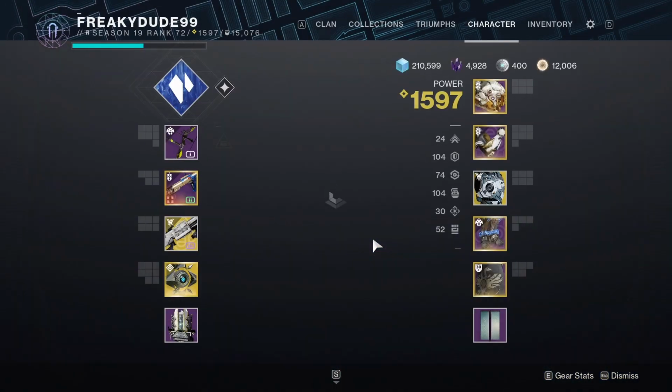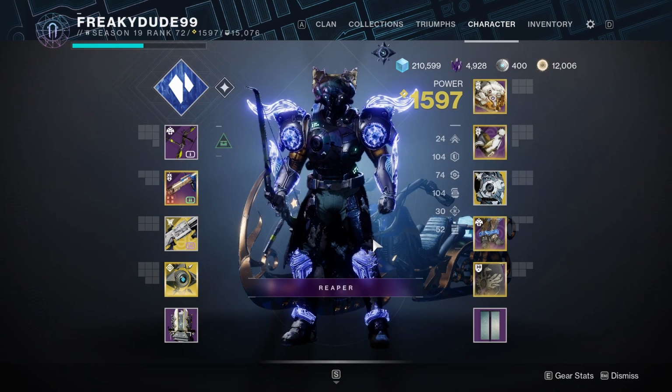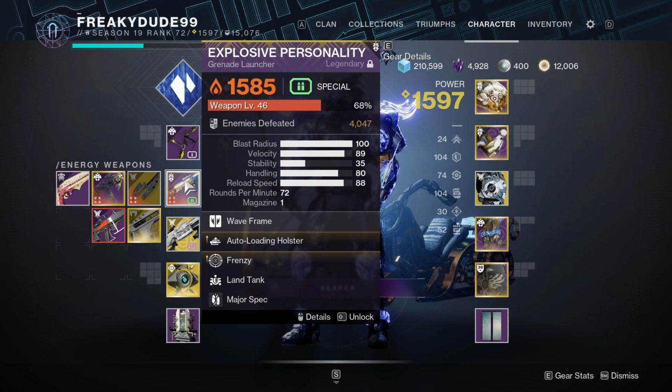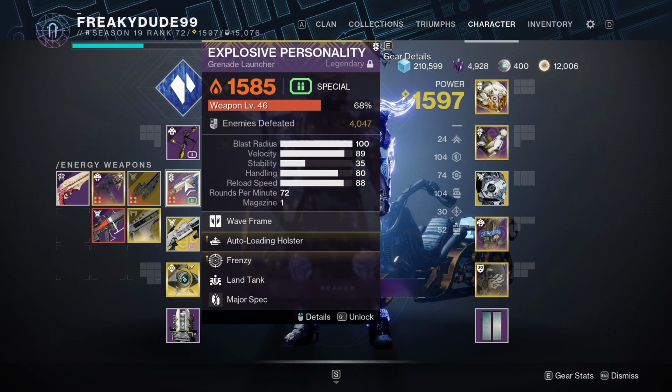Now, into the weapons. So with this build, I highly recommend that you have a wave frame grenade launcher. There are a couple in the game. My favorite has been Explosive Personality because you're able to craft it. You're able to get auto loading holster and frenzy.